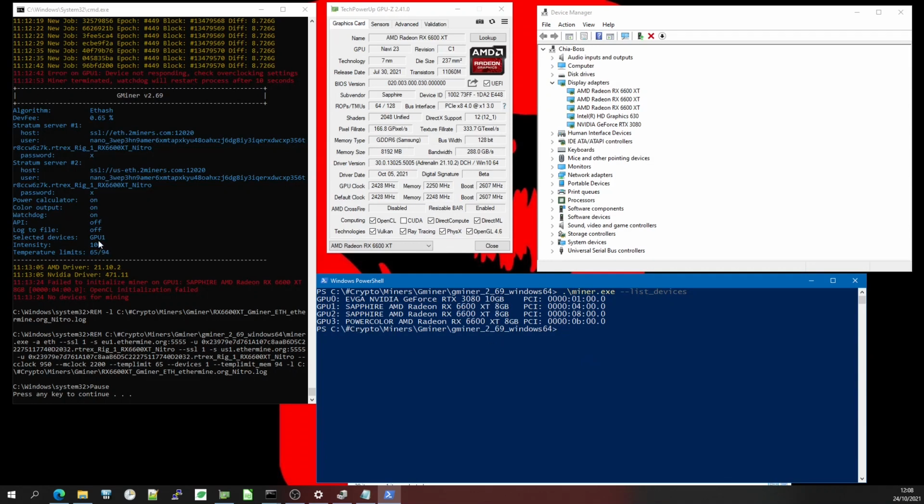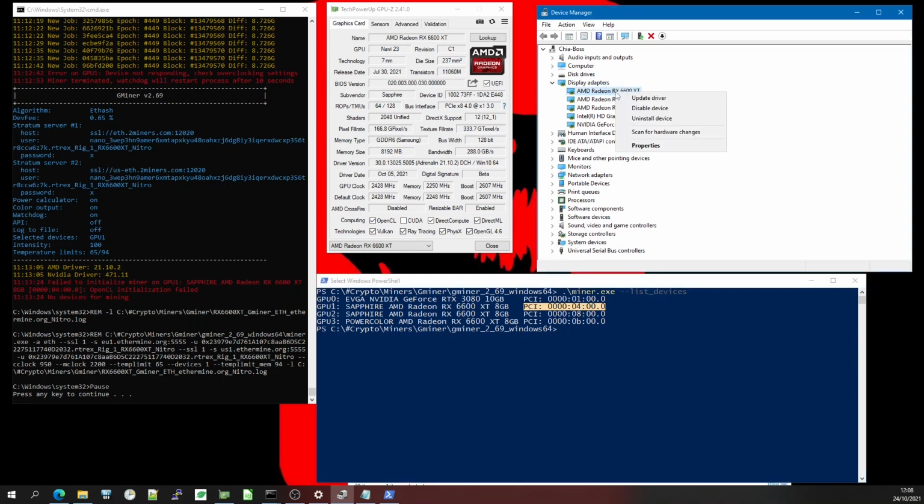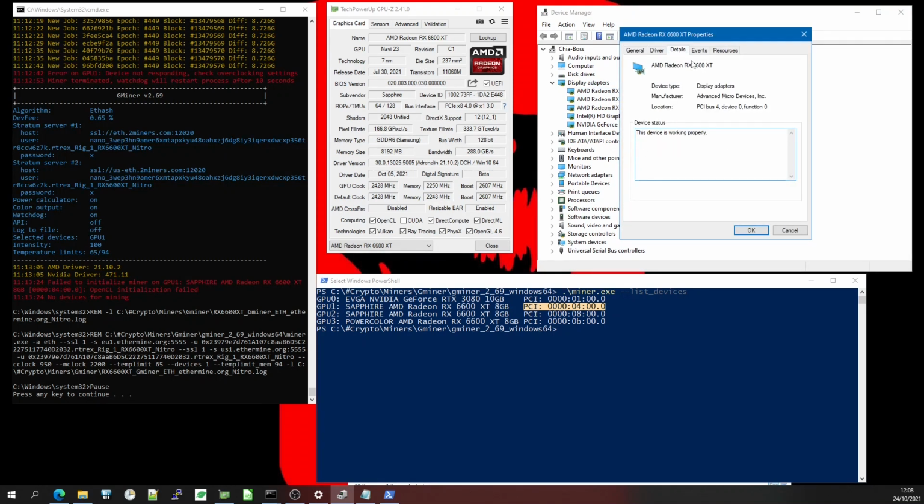This is my GPU 1, so it's one of the Sapphires. And how do I know which one of these is this one? I have information here on PCI number 404. Let's try the first one. We go to properties, then details.